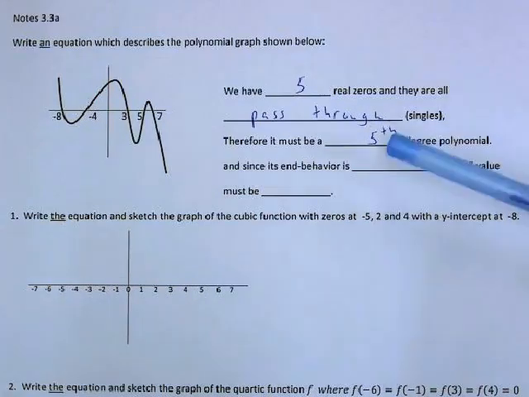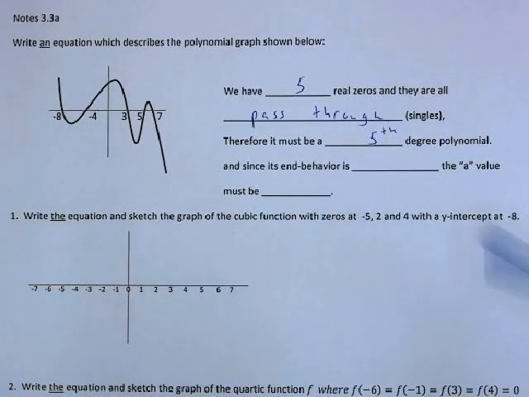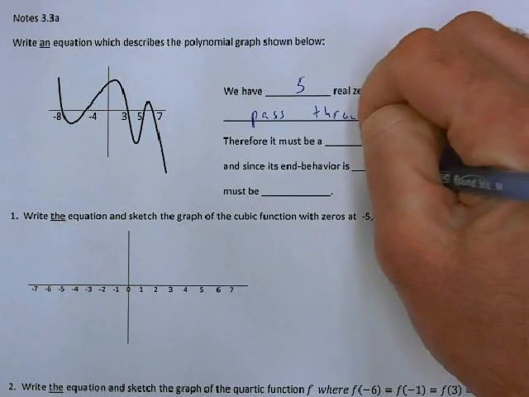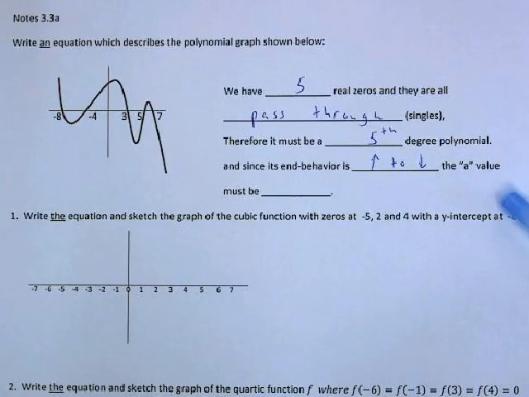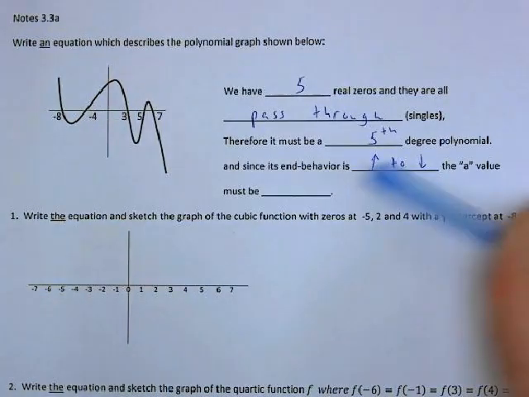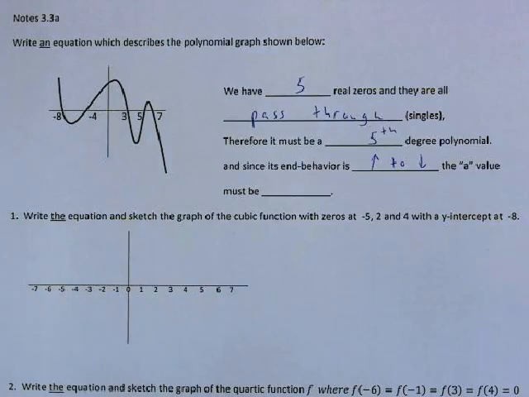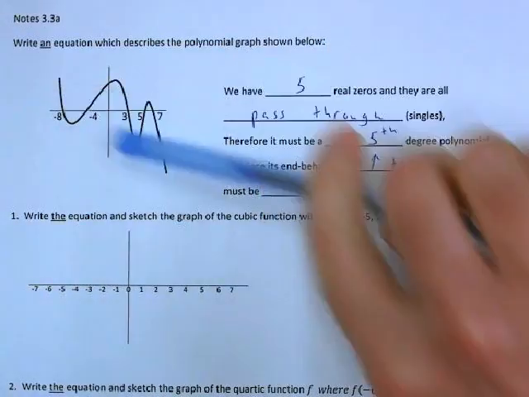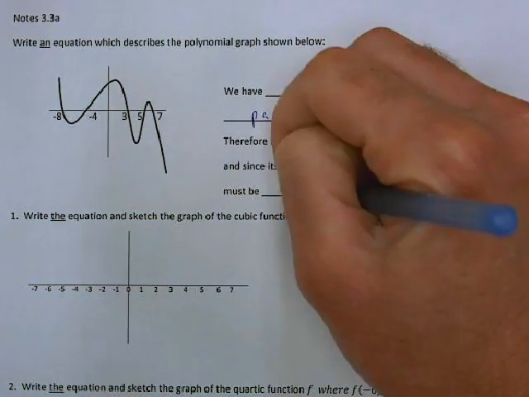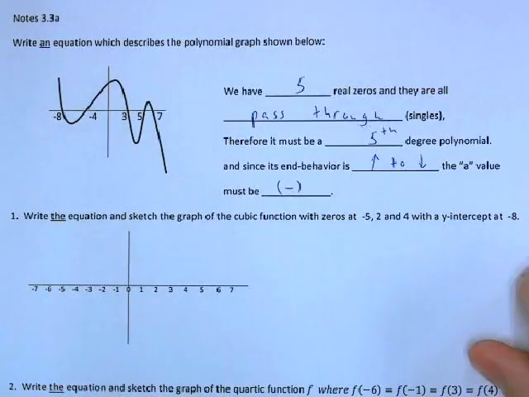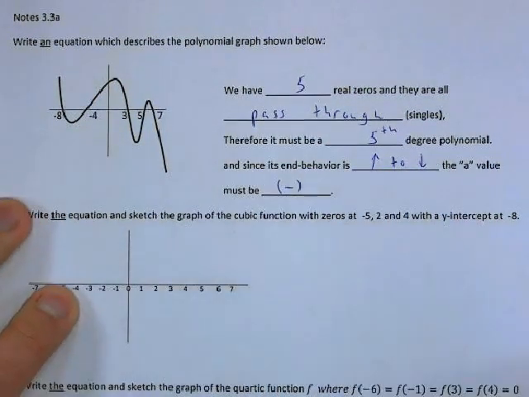Which, yeah, it's odd. High to low is our end behavior, so that's good, which is the next part. The end behavior is high to low. So it's all making sense here. And then the a value must be what? Well, if it's high to low, then what type of a value am I going to have? Whenever it's odd, whether it's fifth or whatever, think like a line. If my line goes high to low, from here to here, that's a negative slope, right? It's going downhill, so that must be negative for the leading coefficient to give us that end behavior of high to low. And now that we have all these pieces, I can write my equation.